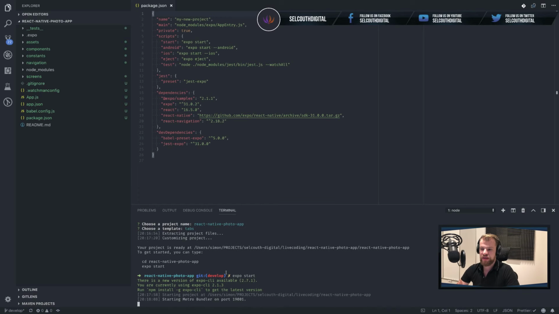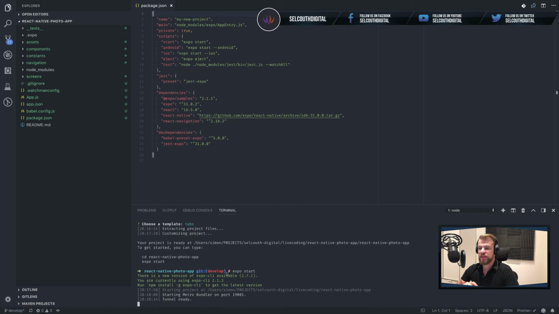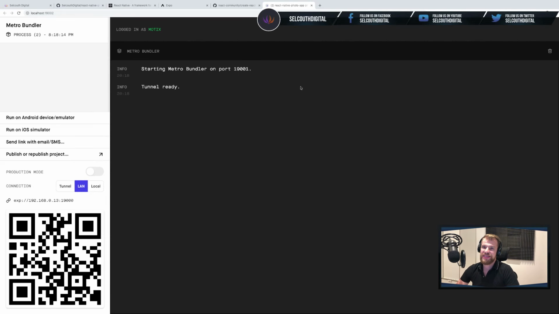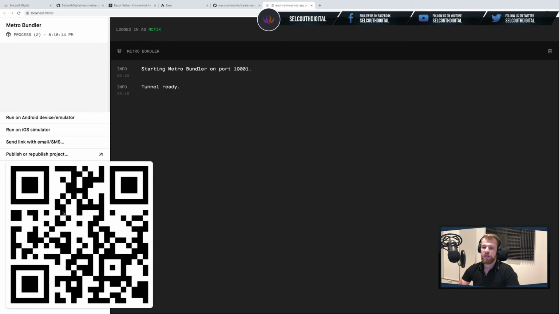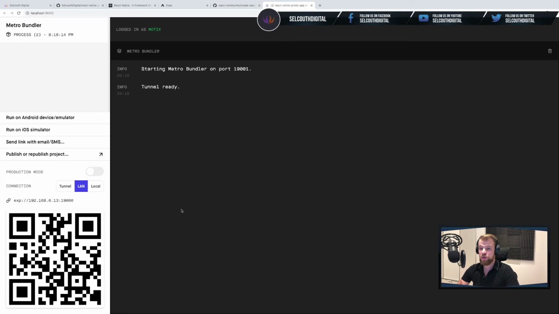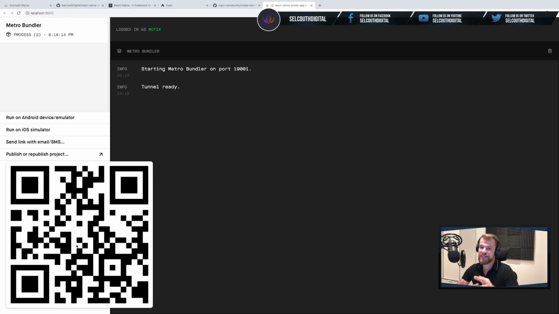Started a bundler. Okay, so there is one more thing. This is the developer tool, where you can see what the bundler is doing. You can scan the code on your device, so you can see this app on your device straight away.